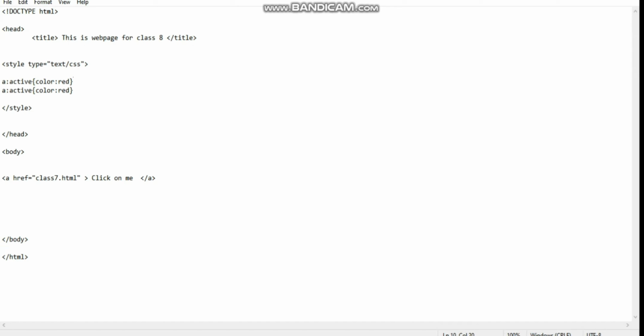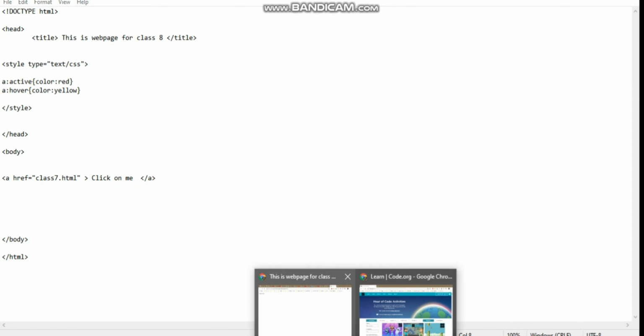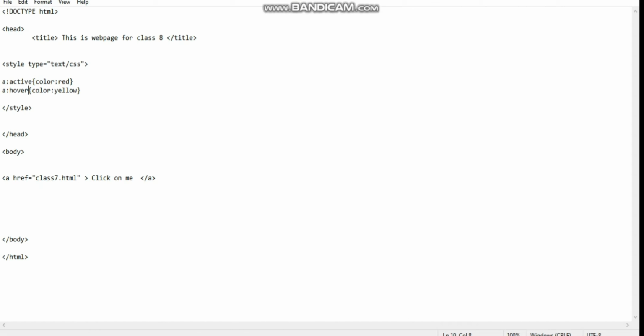For example, I write color yellow for both of them. If I reload and hover on it, the text changes into yellow. If I click on it, it changes because it is saying if the link is active.